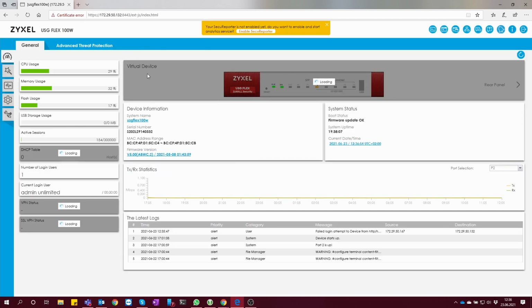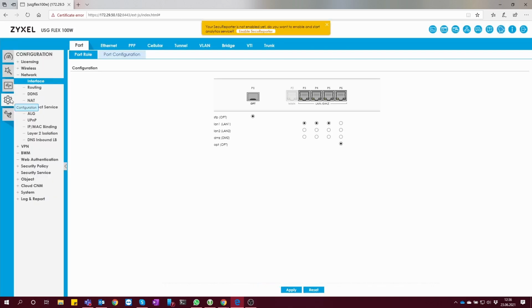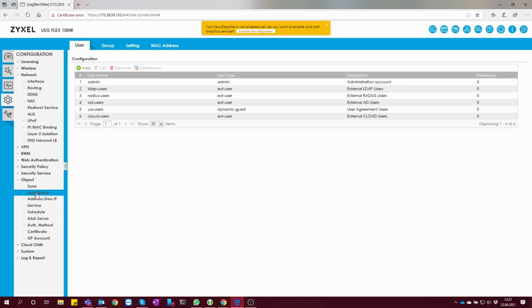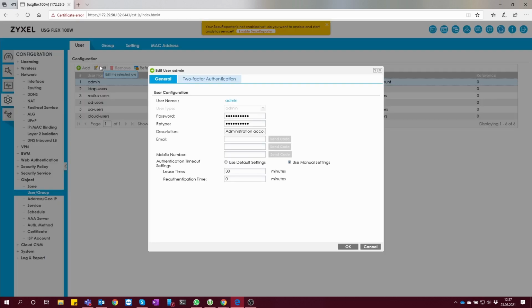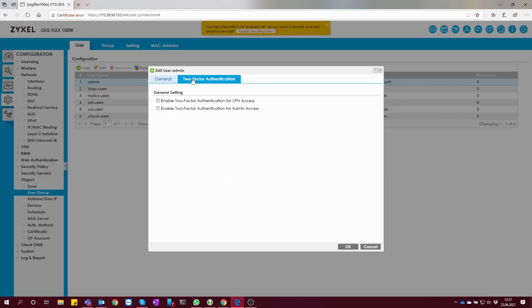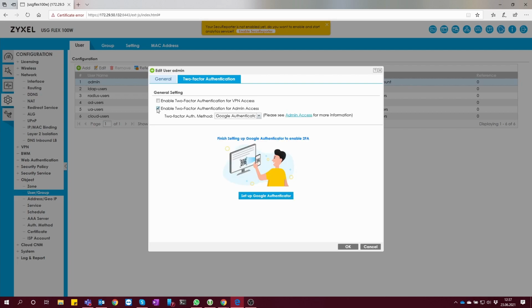Now another possibility to secure your device even further is using 2FA or two-factor authentication that you can set up if you choose your user, click on edit, and then on the tab two-factor authentication, and then you can enable it either for the admin access or the VPN access.